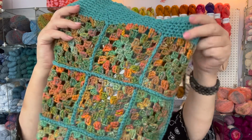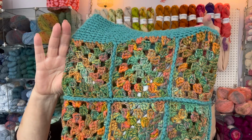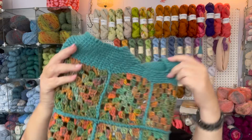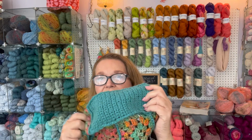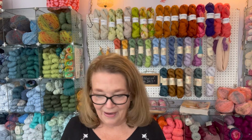And then this is a granny square bag. So you do a bunch of granny squares, and then you crochet them together with the contrast yarn, and do the top, and then you add the bottom too. So this one you make the squares first, and then we add the bottom in. So those are choices. There's other bag patterns out there. So if you have another bag that you like better, then you can do that bag too. So anyway, this Sunday, 10 to 12 is the market bag class.